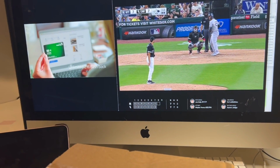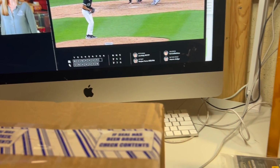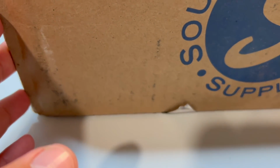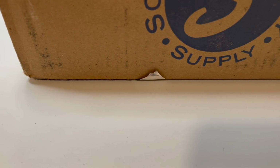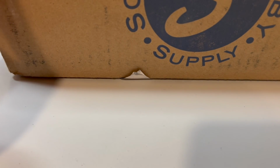Over on the computer here, I've got the Yankees versus the White Sox and a commercial playing where the Mavericks and the Suns are going at it, with the Mavericks having a pretty nice lead. I think it's in the third quarter. Might still be the second. I just popped it on. But the Mavs are behind 3-2 in the series, so if they win here, it's a game 7, and I think that would be in Phoenix, which I don't think they haven't won a game in this series on the road. So they'd have to win that first to be able to advance, and if they did, that'd be pretty cool.